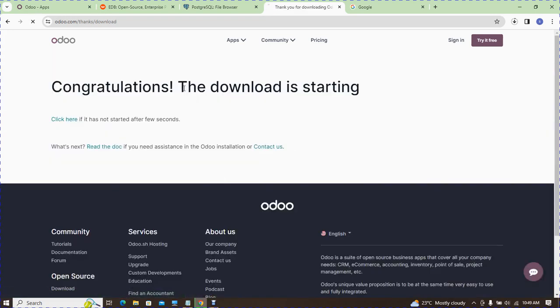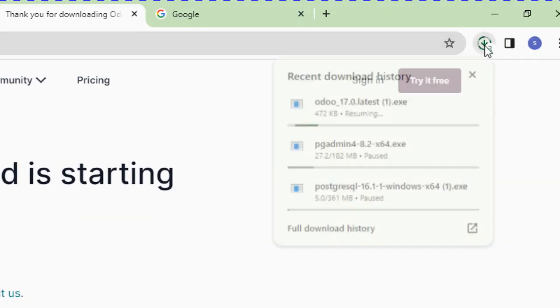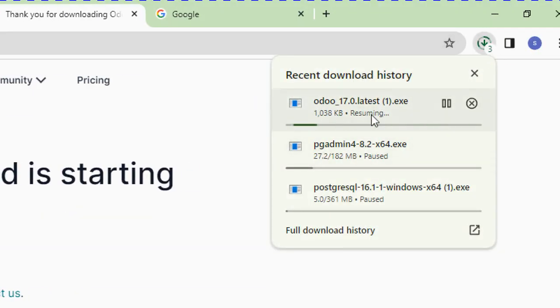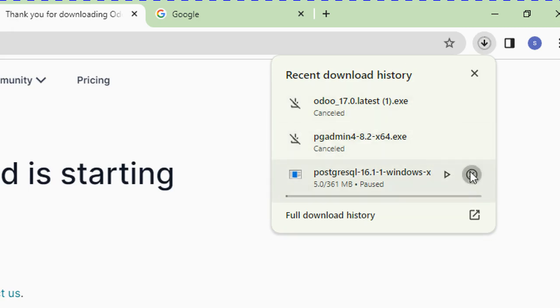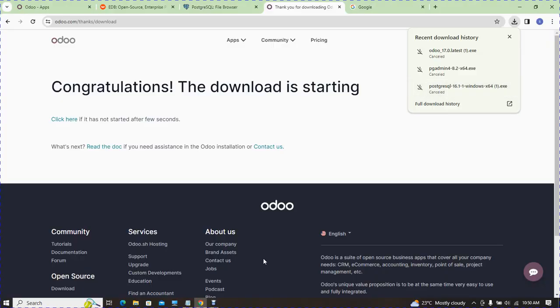Okay, so now you can see the download is starting now. Now kuja hapa katika hii panel, now you can see Odoo may start to download. Okay, so now currently nisha download Postgres, pgadmin and Odoo zimeshakuwa downloaded. So after downloading now, another step is installation. So ndio katika download directory.